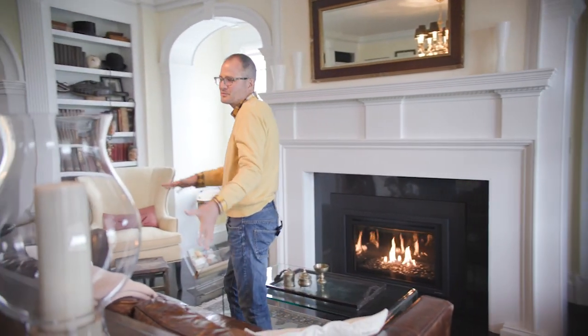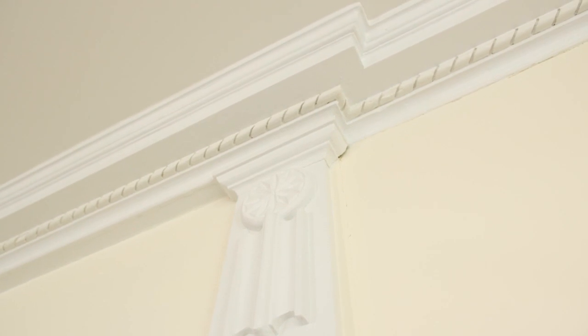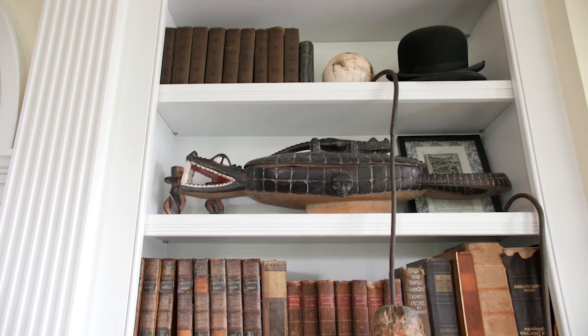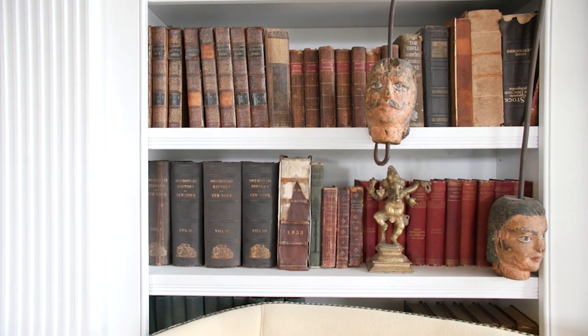In here you can see we have a super warm, cozy leather couch in front of one of the fireplaces. There's a lot of architectural detail in these rooms, and one little trick we did was paint the architectural details a slightly darker shade than the rest of the trim so they really pop out. In 1802 travel was really opening up, and William Beekman who built this house would have collected amazing things from trade routes all over the world. So we bring back all our souvenirs when we travel — things from India, Africa, Iceland, and all around the US — little curiosities we love to look at every day.